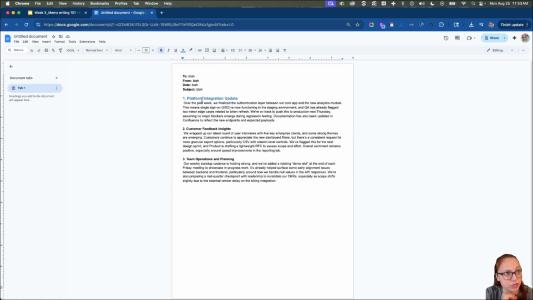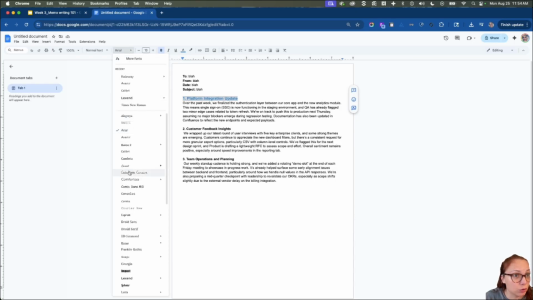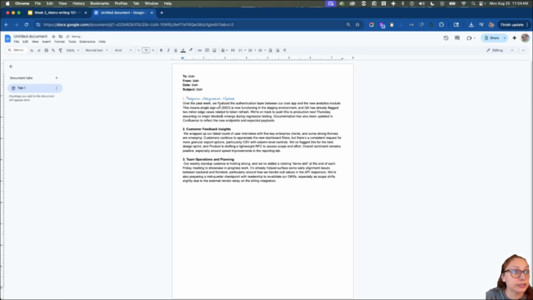So assuming we're not going to change any of the fonts, we're just going to go with this system default, which again, for the same reason as the bullet characters, going conventional is a safe play with the design of these documents, because if you choose something that is potentially less conventional, you may run the risk of something that to you seems really readable, but if you don't have much training in typography or design, I wouldn't take risks like this on your memos, because design of them is part of your grade, and that's what we're going over in this unit.